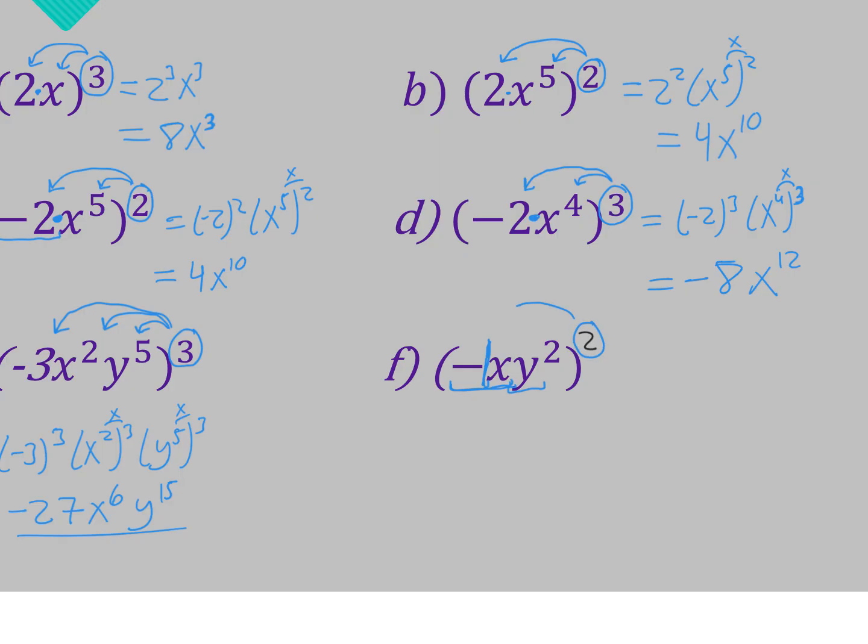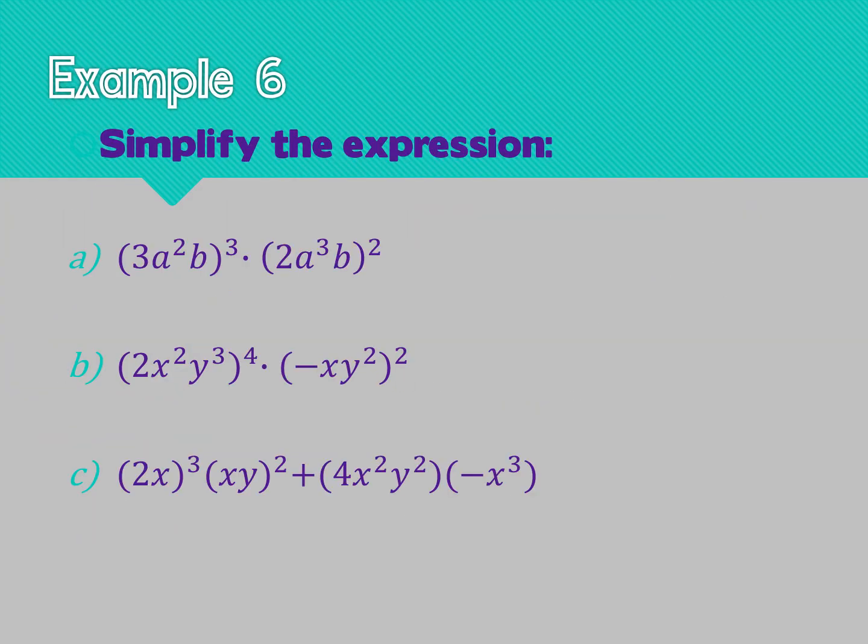So I'm going to take my exponent and distribute it to each of my factors. So it's going to get me negative 1 to the 2nd power, x to the 2nd power, and y squared to the 2nd power. So it's going to get me negative 1 times negative 1, which is just 1. X squared, here I have a power to a power, so multiply, I get y to the 4th. Whether you have a 1 in front or not does not really matter. Right? If you wanted to, you could just write it like that. Right? If 1 is your coefficient, you don't need it.